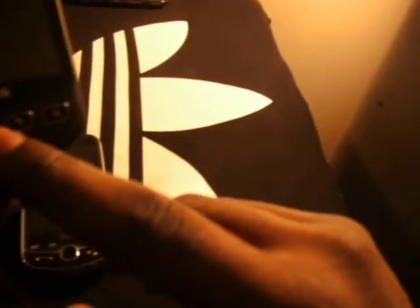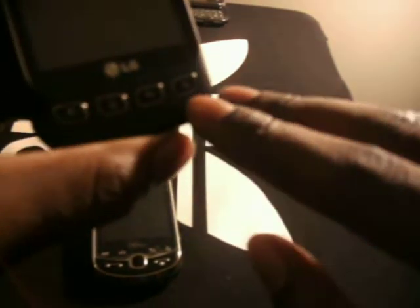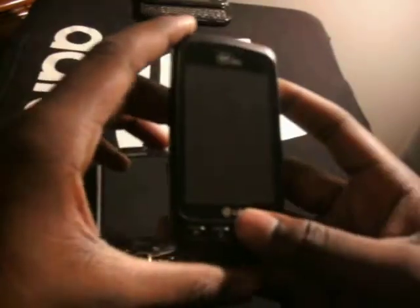On the front, there's four buttons, I believe they say tack buttons. It is not touch sensitive. They have menu, home, back, and search button.